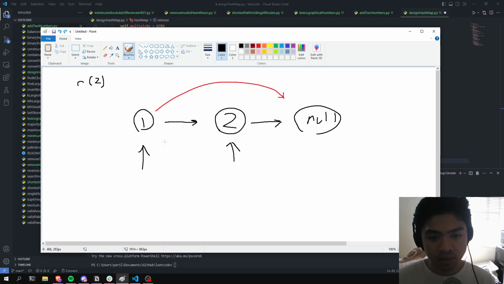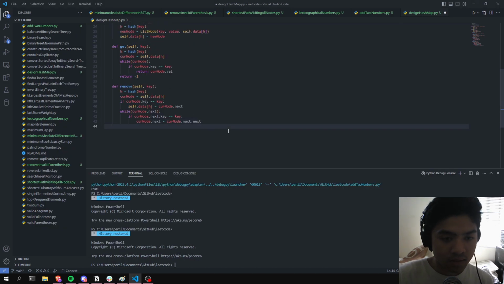We found 2, this is our current node, so we take the next of the node we want to remove and make that our current node's next, which is this red line basically. Then if that's not the case, we're just going to increment our node.